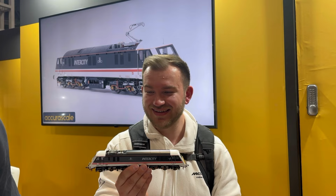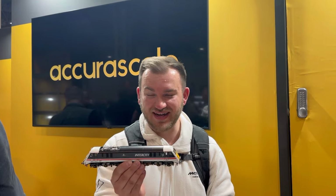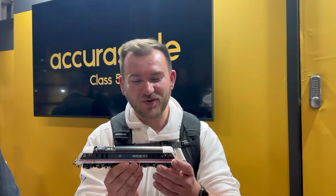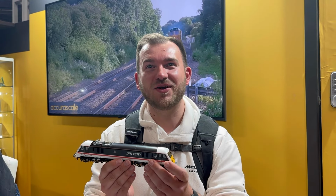It'll be very nice. Working pantograph, I can't remember if I said that. Yeah, I probably said that first. Yeah, that's the biggest feature of it, really, isn't it? Yeah, it's cool. It's a beast. It is a beast, and very heavy. I'm having a lot of trouble keeping it up, but before I drop it, I will give it back to you to put away nice and safely. There you go. Thank you very much. It's my pleasure.